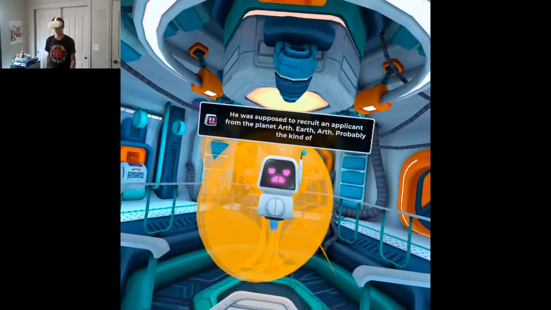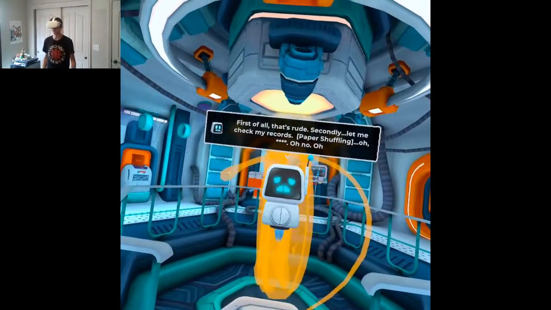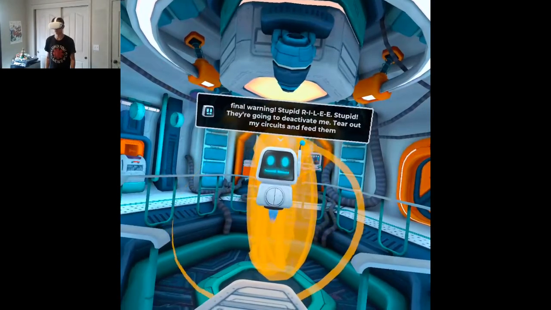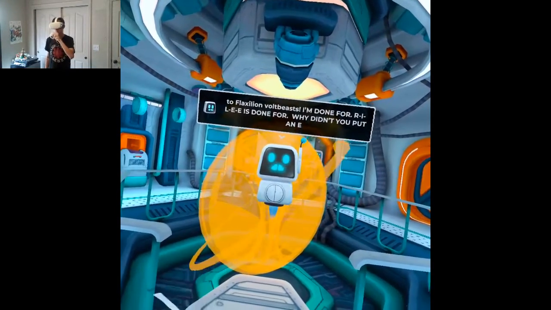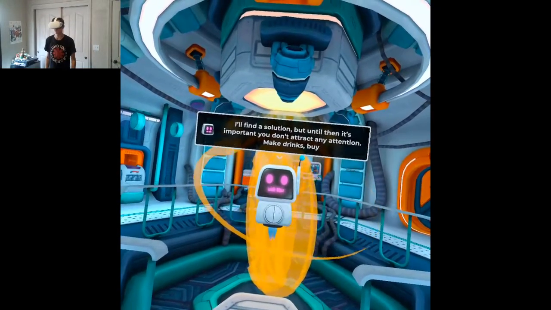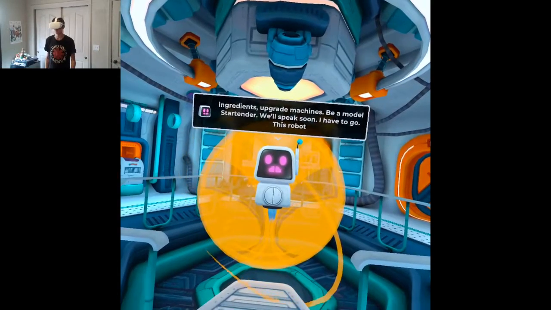He was supposed to recruit an applicant from the planet Arth. Earth, Arth, probably the kind of mistake an artificial intelligence shouldn't be making. First of all, that's rude. Secondly, let me check my records. Oh, stupid Riley, stupid. They're gonna deactivate me, tear out my circuits and feed them to Flaxillian Vault Beasts. I'm done for. Riley is done for. Why didn't you put an E before the A, you stupid? I'll find a solution, but until then, it's important you don't attract any attention. Make drinks, buy ingredients, upgrade machines, be a model Startender. We'll speak soon. I have to go.